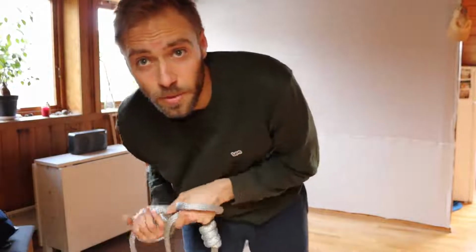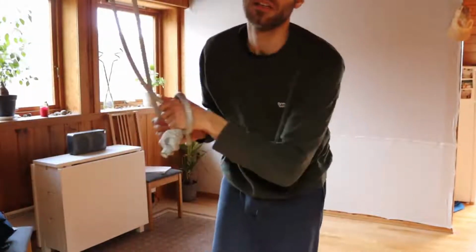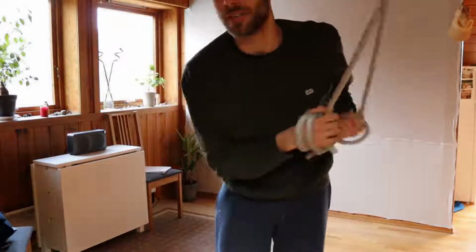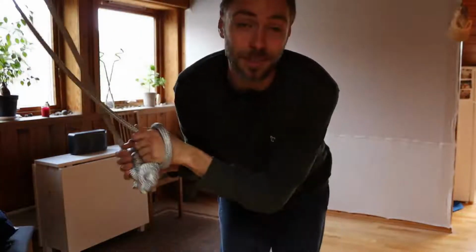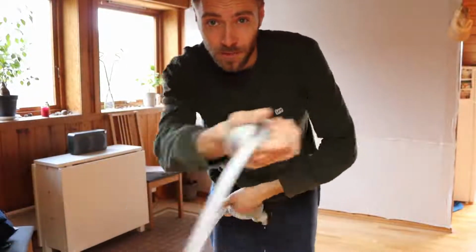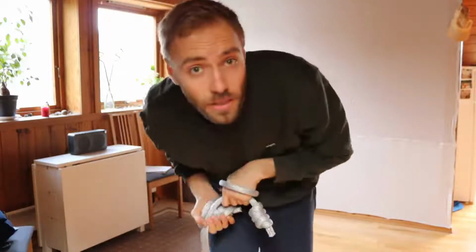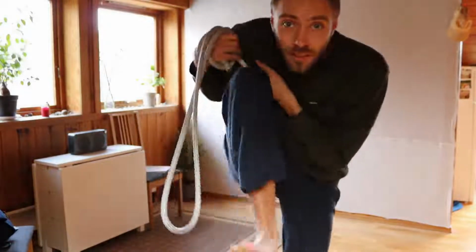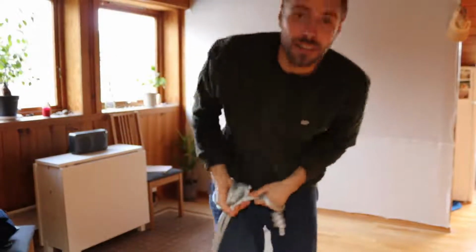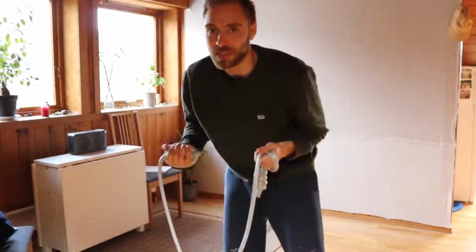And one very simple exercise is just to swing the rope with an underhand roll like this. Or underhand swing, or I don't remember what it's called, while walking, trying to not generate force with our hands, but rather with our spine all the way down to our feet. Okay, and just a very quick demonstration.